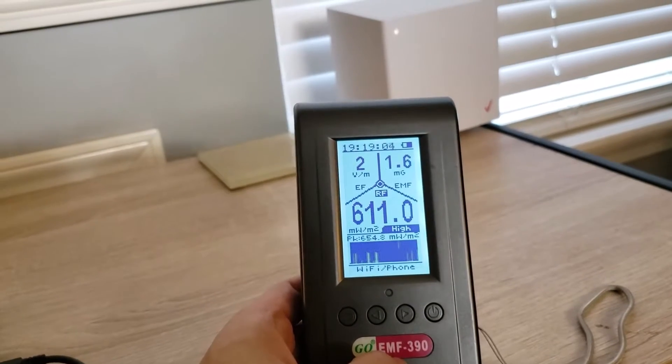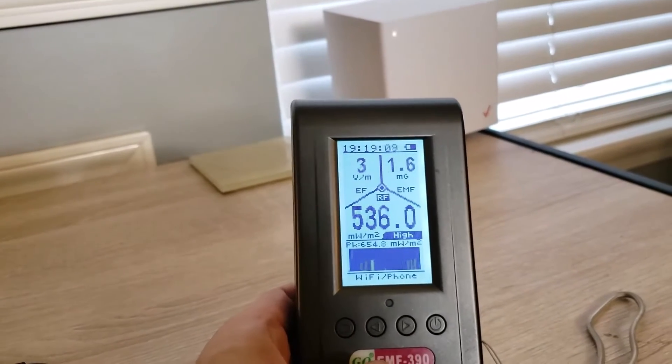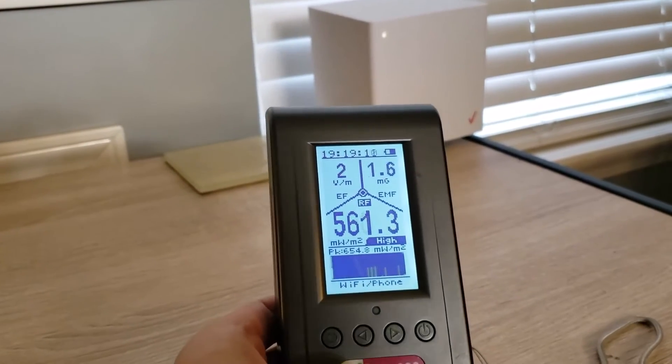Using my EMF meter, the amount of RF radiation a person was exposed to sitting at that desk was between 20 and sometimes up to 200 times the amount of normal background magnetic radiation. So to minimize that exposure, I moved my router box from the office to that ledge right up there. Moving the box out of this office seemed to bring the EMF levels in here back to normal levels, but there were a few costs involved in that.